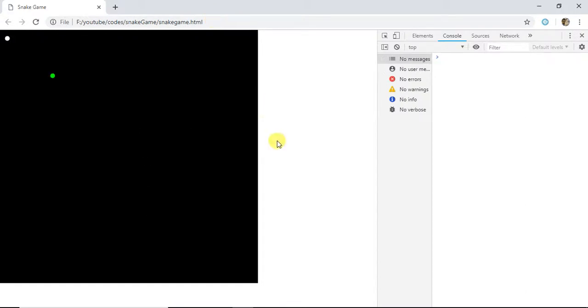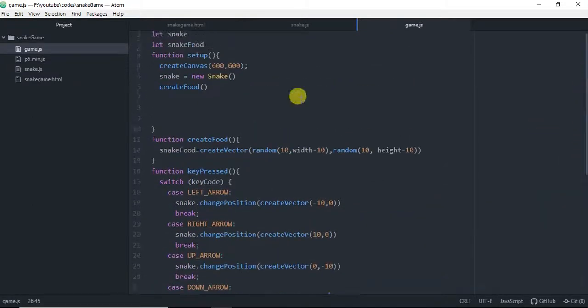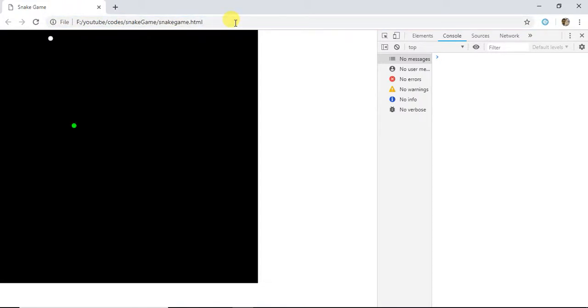For this we have a solution to make the speed slow. Here we can make the frame rate slow. I will make the frame rate 5. This is a good one for us. It is moving. It should eat. On this position we should make this 8, because we could not overlap this completely.